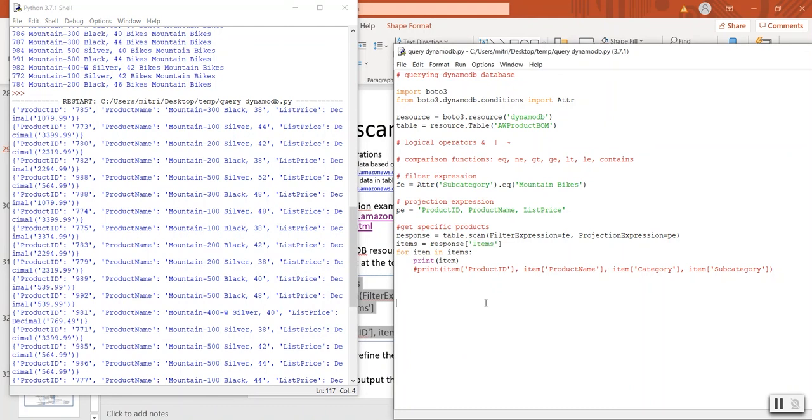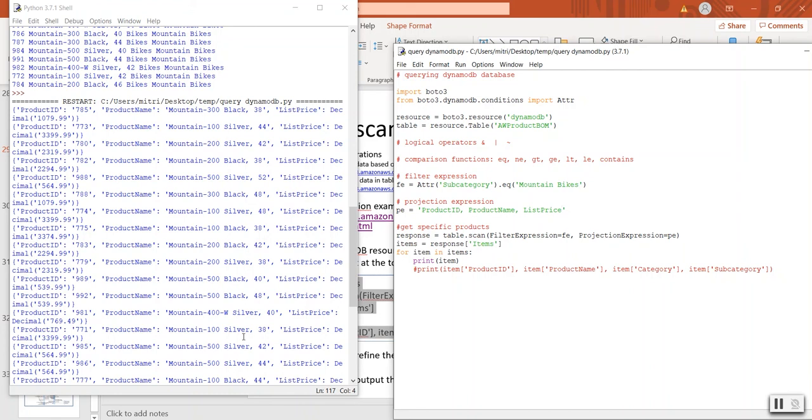So there you have it. We have a filter expression, and we have a projection expression. Notice that the product name includes within it the color. You can see that, right?